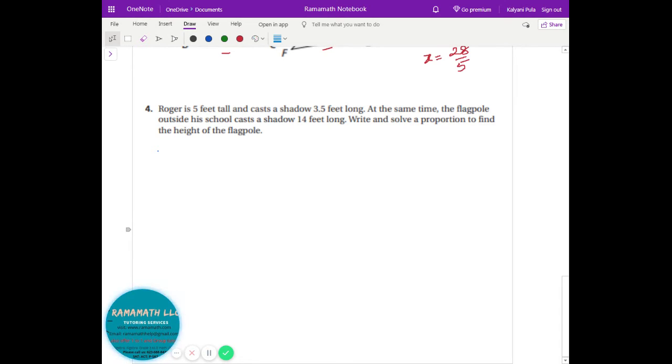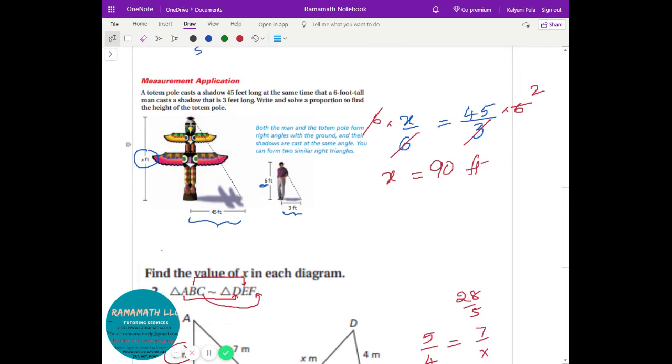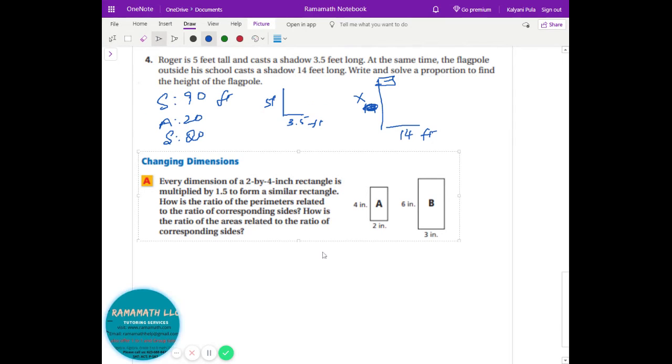So let's try this one. You can draw a picture if you need to. It's just a question like this. Okay. So let's try that. And this is an important question. You see it on a lot of tests also. Oh, I wrote it wrong. I did 14 over x, not x over. Oh, okay, so that's a common mistake that you need to be careful with. Okay, so you can put x over 5 equals 14 over 3.5, and then cross multiply it, you get the answer. Okay.